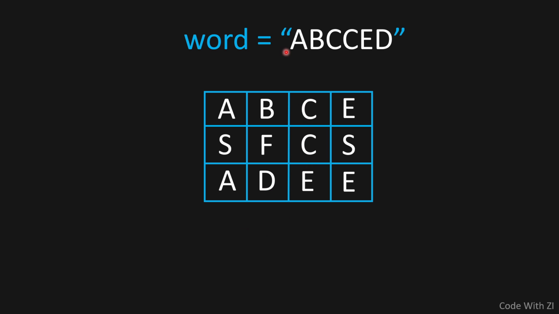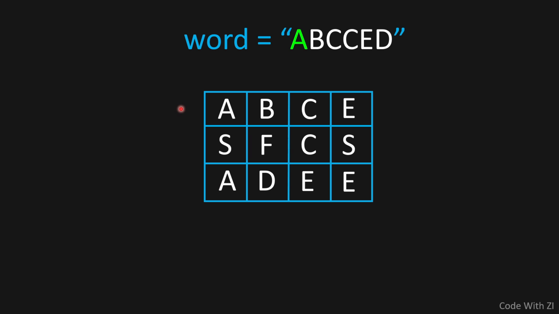Well, first of all, no matter what word we're given, we need to start from somewhere, right? And that somewhere is gonna be the first letter of the word that we are given. So before we do anything, we first need to see if the first letter actually exists in the grid. If it doesn't, why even bother to find how we can actually construct these letters together? Because the first letter doesn't exist, so it doesn't make any sense, right? So the very first thing that we need to do is to look through this grid or matrix that we have here.